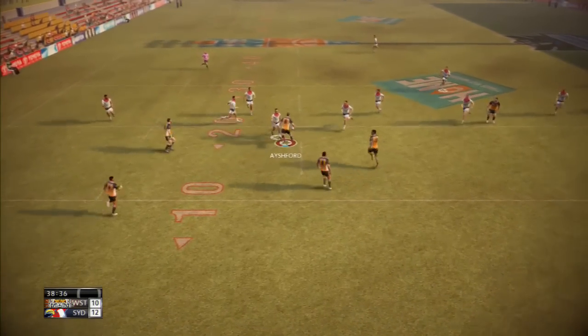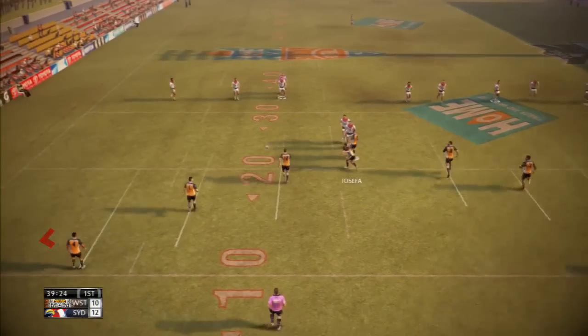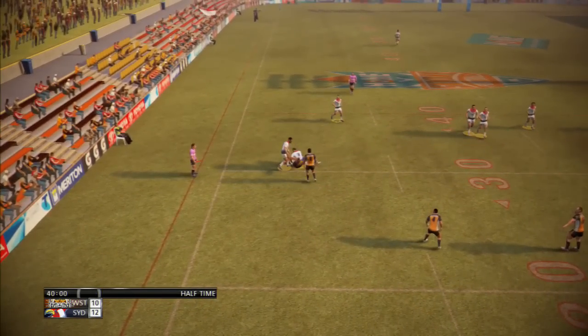Ashford. Better field the kick. Down nearly half time. Takiri. Dramatic by that tackle. Takes the tackle. Safe option.